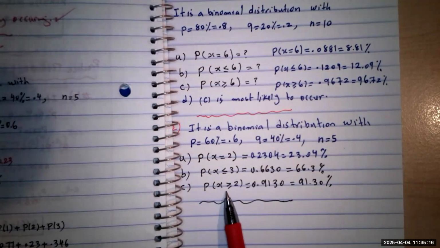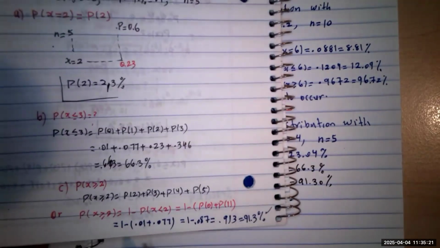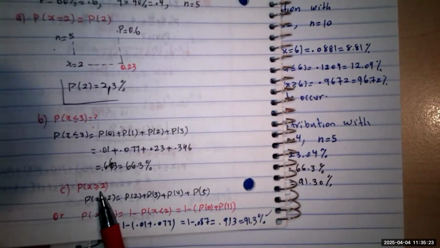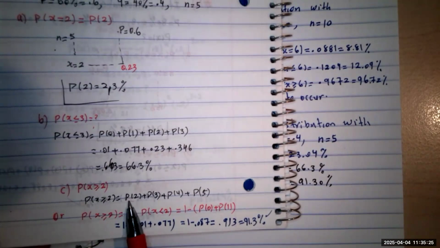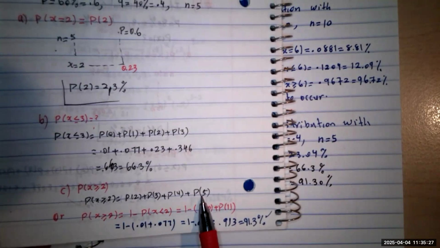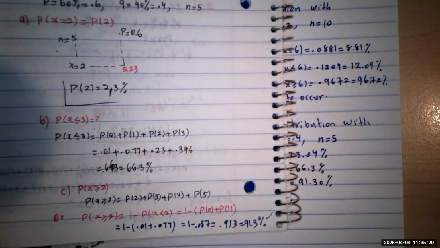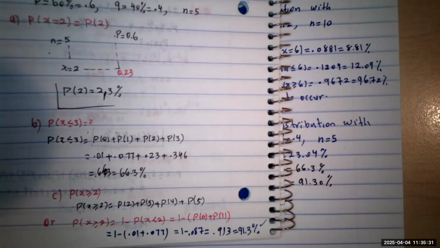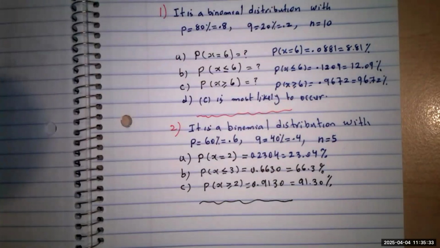If you want to do the last part, you have to consider p of 2. You see the last part, when x is greater than or equal to 2. So we get p of 2, p of 3, p of 4, p of 5. Then you have to add them together to get 91.3%. But that application, Art of Stats, is much, much easier. So why not use it? And we let you use this one.